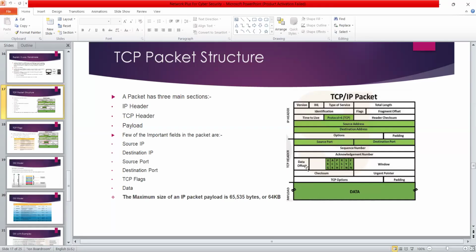So data offset. The data offset decides the header length. It is a minimum of 20 bytes of data, and it ends with some exact numbers. The 4 bytes multiplier we saw just yesterday.